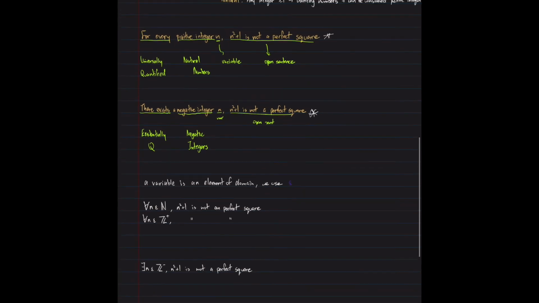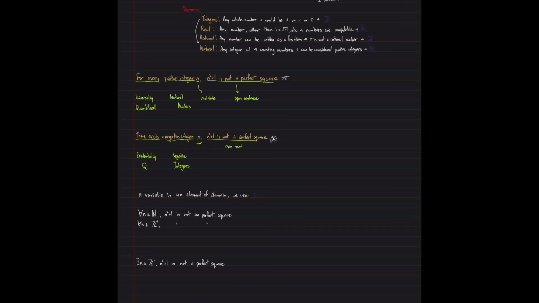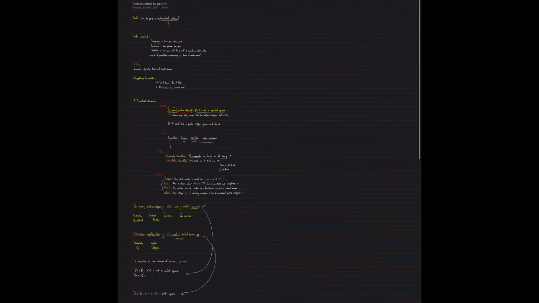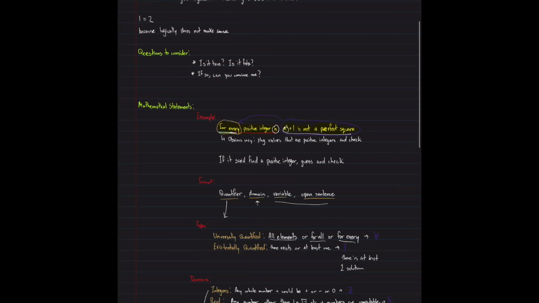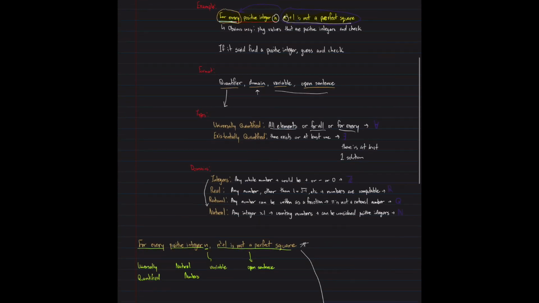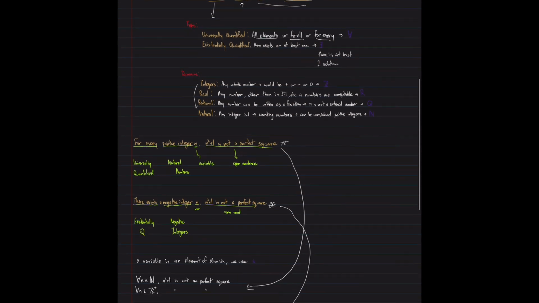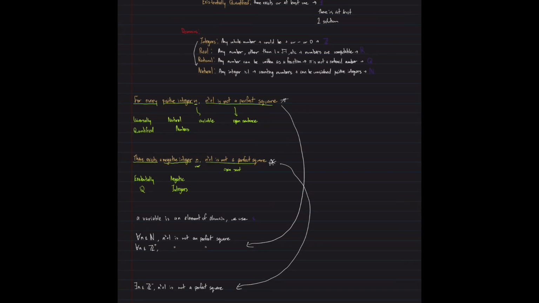All right, so we've discussed how to convert these into symbolic representations. So in today's class, we went over what a proof is, the parts of a proof, questions to consider when you're solving a proof, mathematical statements, parts of mathematical statements, and how to write them symbolically. I believe that's all for today. Next class, we can dive a little bit deeper into more of the logical and theoretical side of proofs.